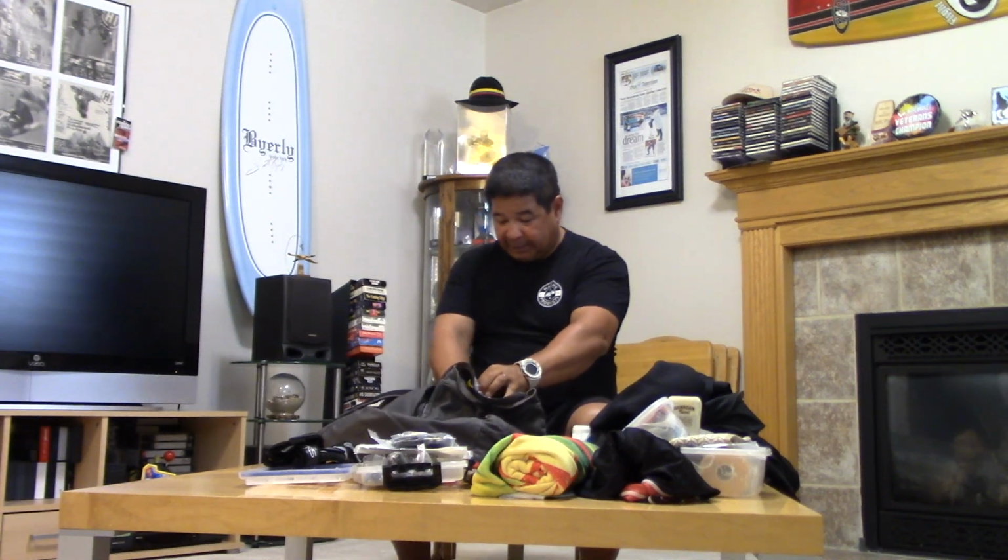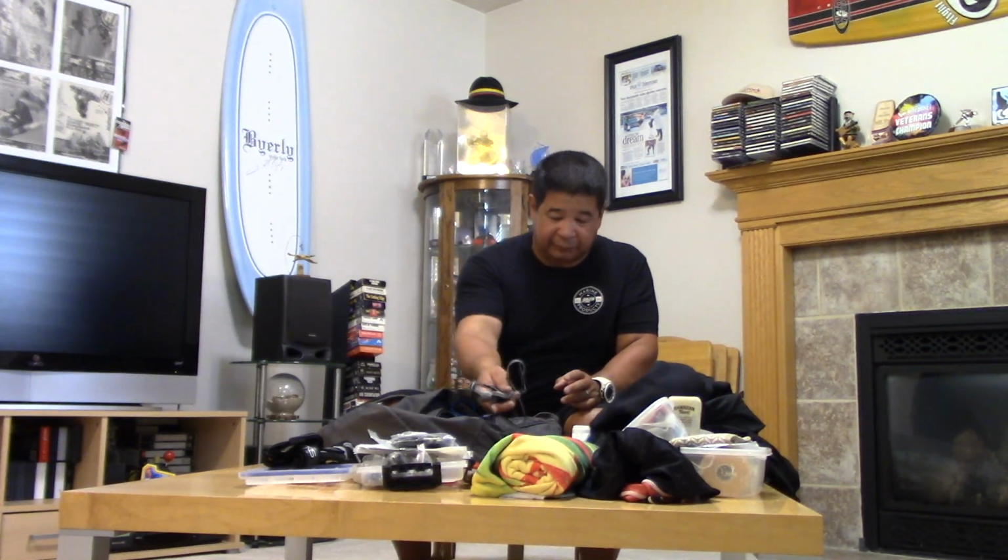What else we got here? Swim goggles. Now I recommend swim goggles in case you have to go under the boat. A lot of people will just open their eyes in fresh water, which is fine. But I found that if you have goggles, you don't get distracted as easily. And if you're riding in salt water, you definitely want goggles, because having salt water in your eyes is not comfortable.